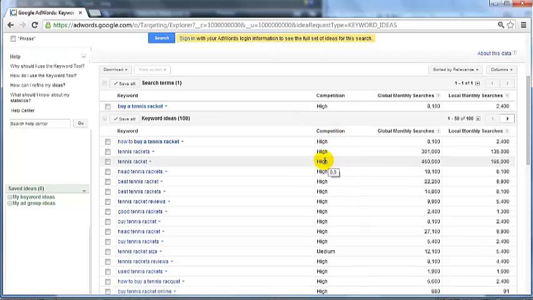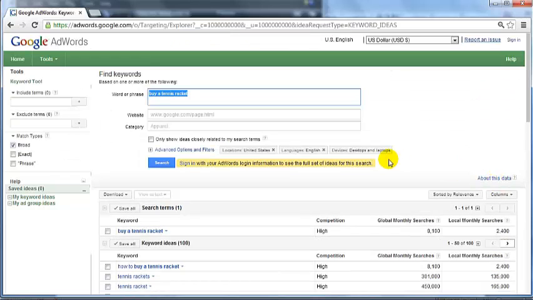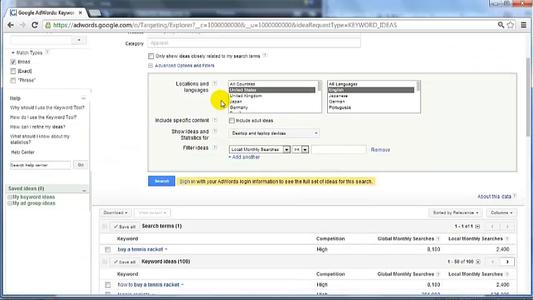This shows you how competitive it is for that keyword. So the higher the competition, obviously the harder it is to rank in terms of search engine rank. Then we have global monthly searches, which is basically searches around the world. And I don't really pay attention to that. I pay close attention to the local monthly searches because that relates to the local area that you're targeting. And by default, as you can see, it targets your specific area. So I've got United States here, English as a language, but I can also change that to other countries.